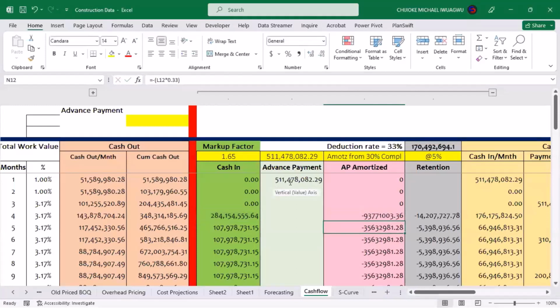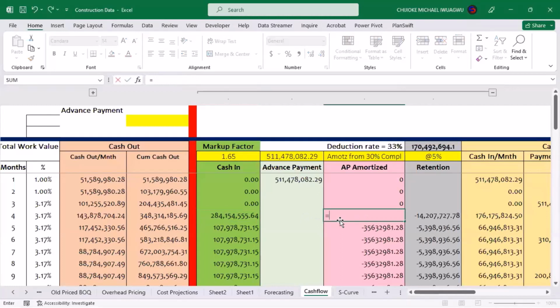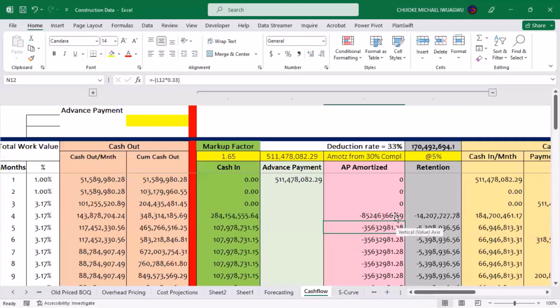You will do it beginning from the month where you started receiving money. So for the first month where I received money, which is 280 something million, I'll multiply 30% of 280 something million. This is what I will do. Is equal to, open bracket, this amount times 0.3, or you say times 30 and put percentage, whichever one that you have. And because we are going to be removing this thing, you just put negative sign in front of the bracket and press enter. That is what we have. All right? That is how we have the number.